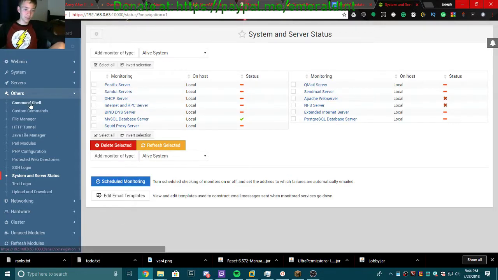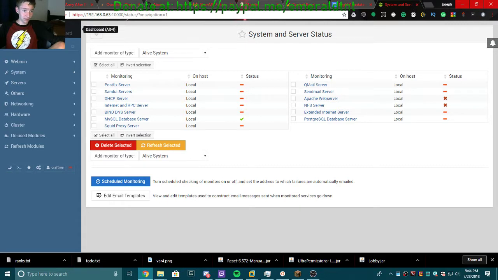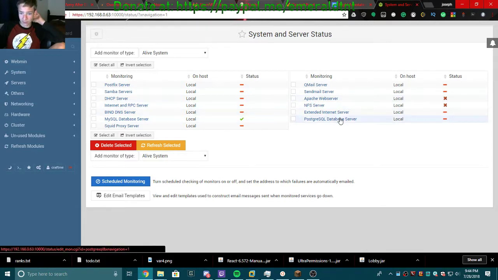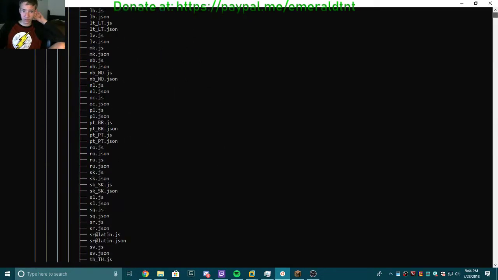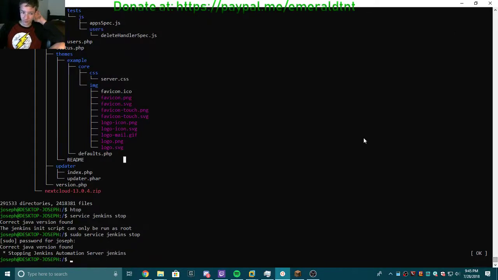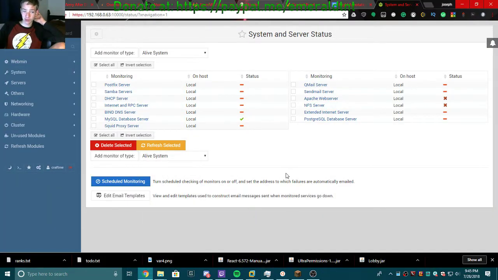Okay, well, that's a basic summary of how to use Webmin, and it's really useful. Really useful for your server. And I think this is like a really big thing for Linux. Every single system I have, even my Jenkins server. Oh, I ran this command earlier on. Oh well. Tree. Even this Linux machine has it. And this is a Windows subsystem. So it works for any operating systems.